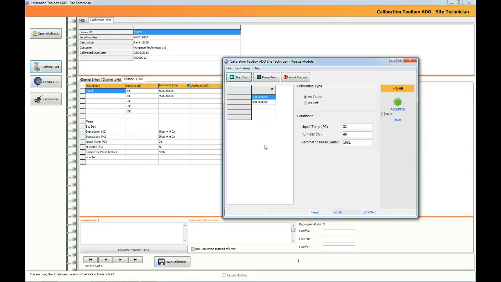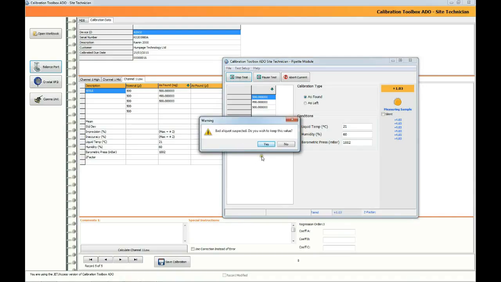If evaporation is going to be a problem, we suggest that you use a vapor trap, which you can purchase either from Callisto software or one of your laboratory suppliers companies. So there are the weights coming in. You're prompted to wait, to tare, and then to pipette the value.